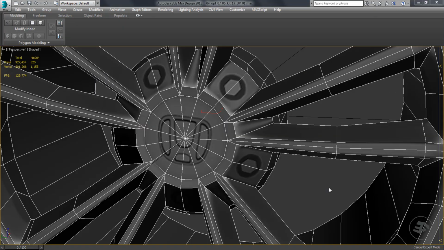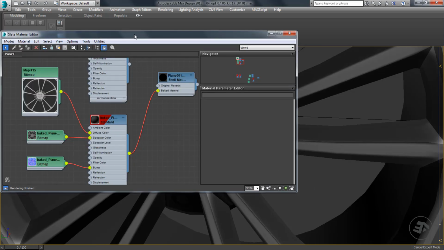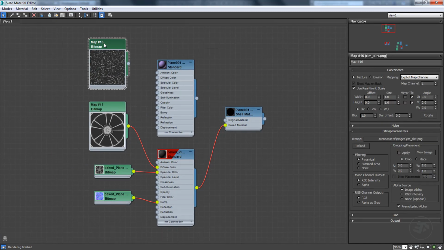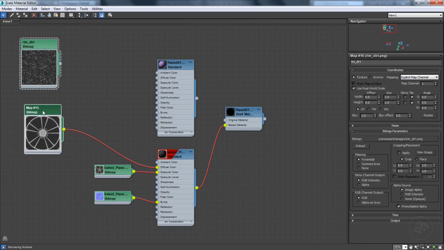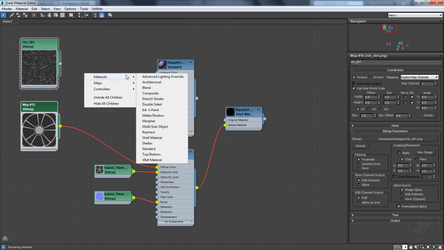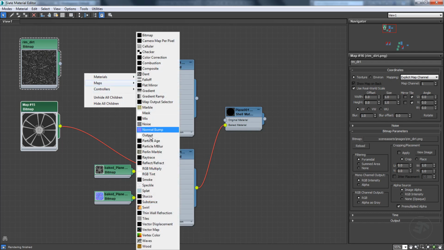Time to scatter some sugar on this bake. In the introduction of this tutorial, we have mentioned the environmental effects, such as the dirt map, that we need to put into our consideration during the wrapping process of the final UV map. We need to adjust the UV map of the rims to match this dirt map. First, we need to wire the dirt map to the baked material. We can replace the diffuse map with it temporarily.